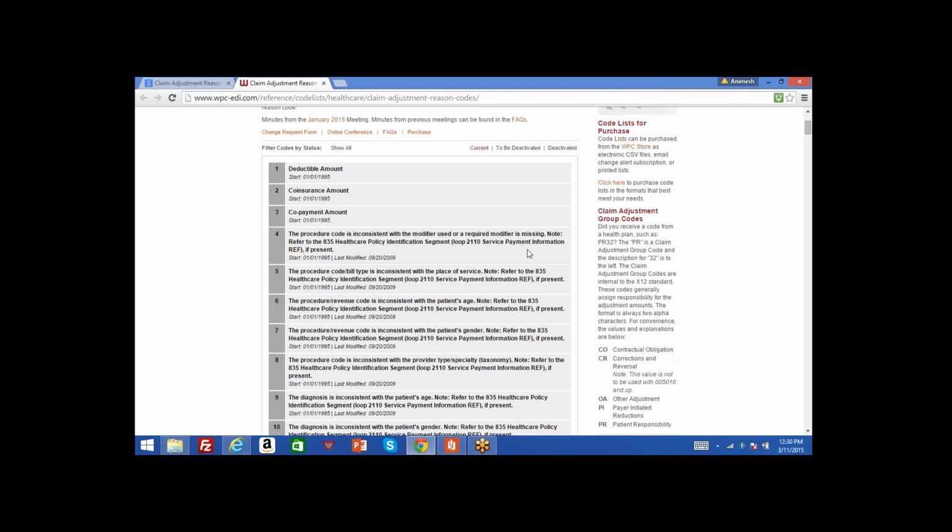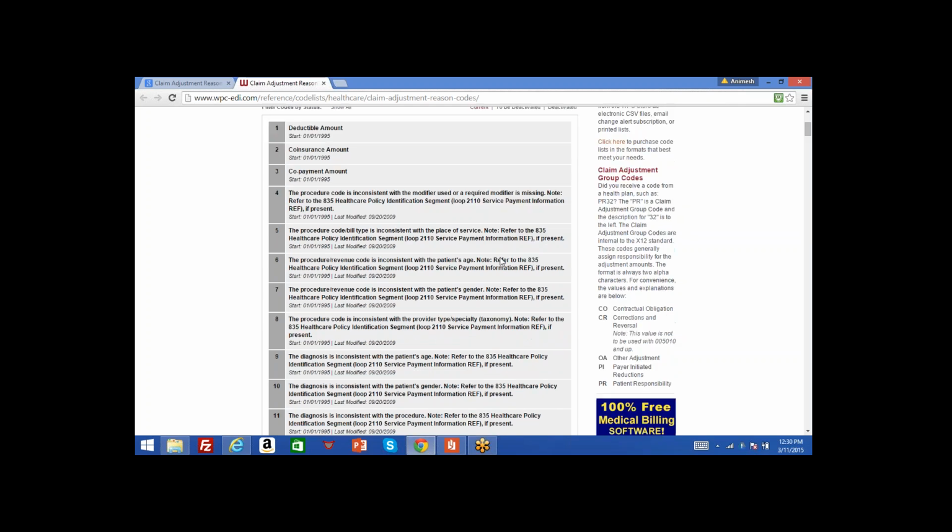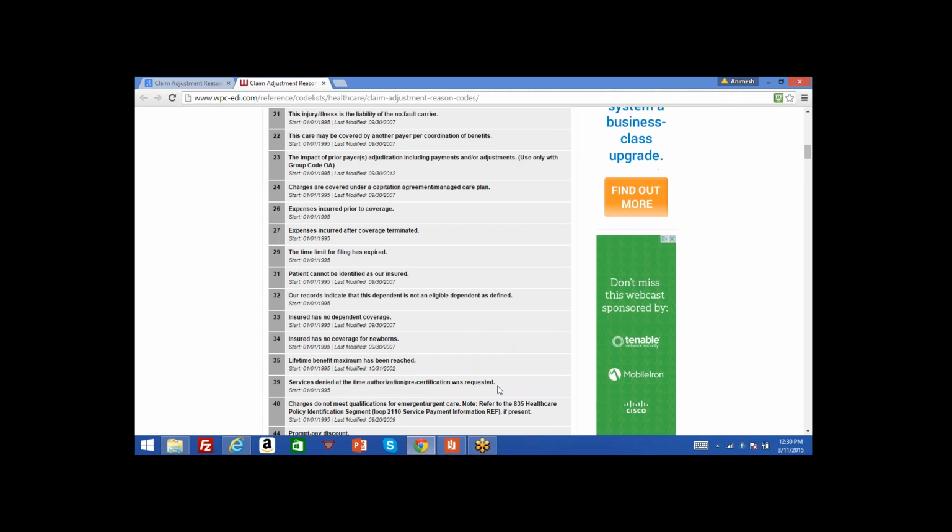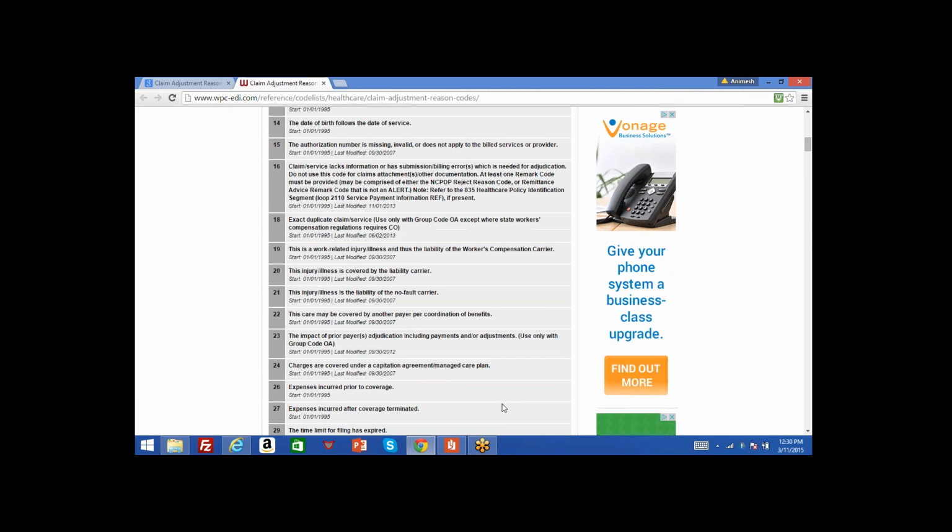Now, what is the reason? Is Aetna going to have its own reason? Is Cigna going to have its own reason? The answer to that question is yes as well as no. The reason why I said yes, they all will have their own reason, is that when they generate the paper version of the payment remittance, they can use their own proprietary message. The verbiage of that message can be very specific to each payer. So Cigna can have its own message, Aetna can have its own message.